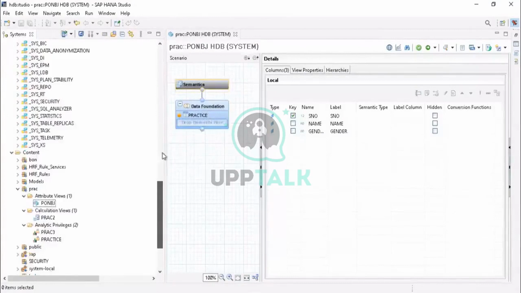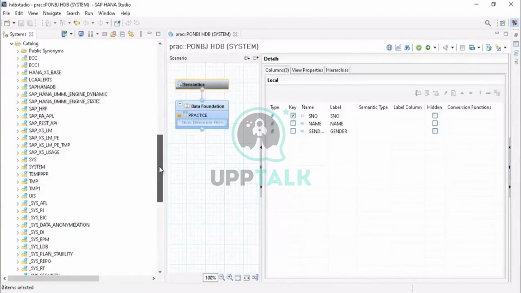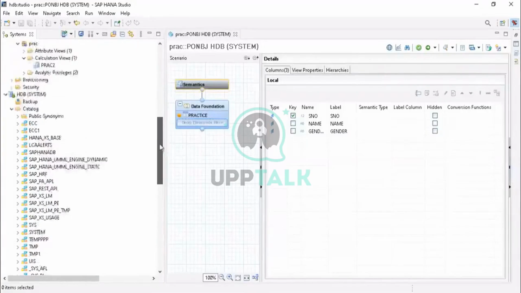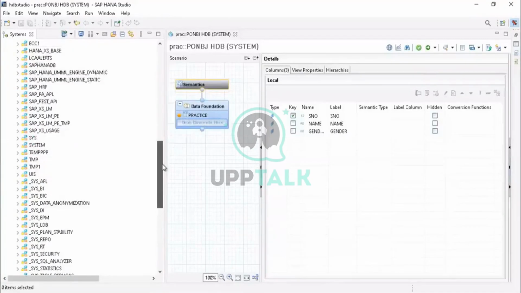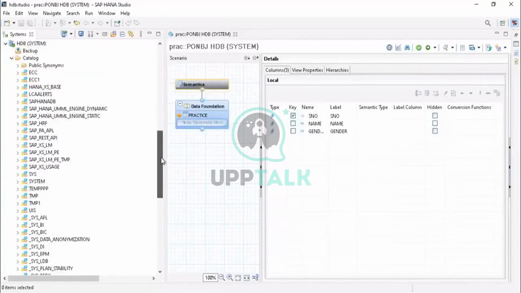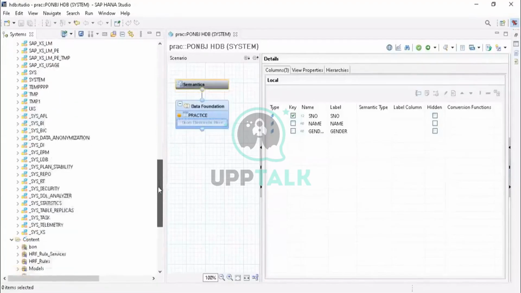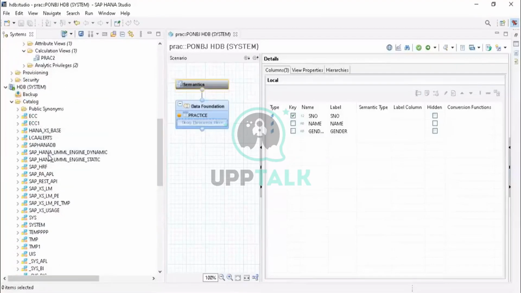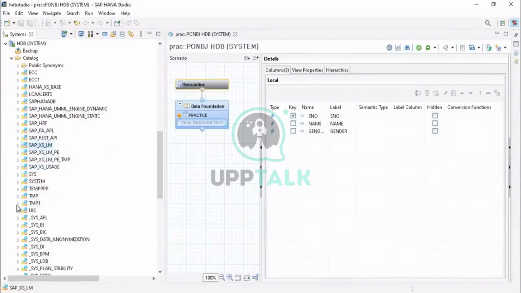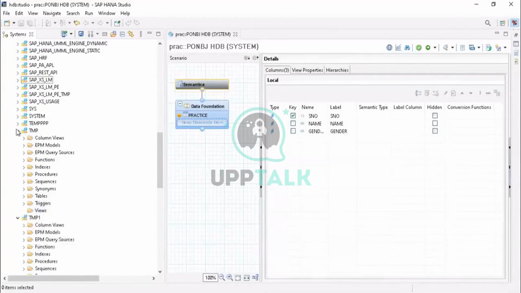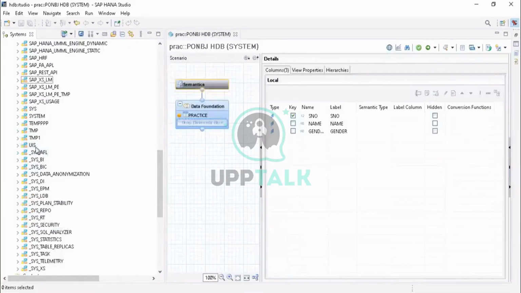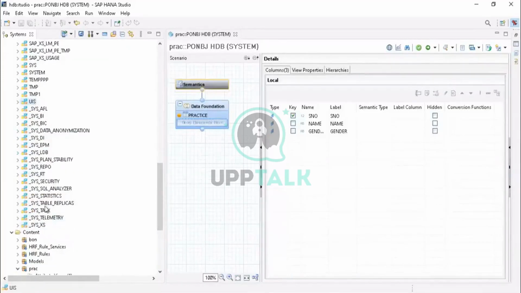If you remember, we created a table with all your names in it yesterday. Let me go and see what the table has. Where is that table? It is not here.